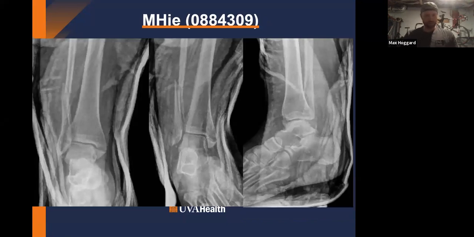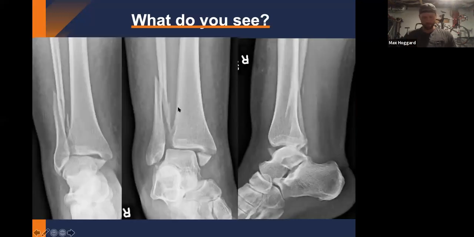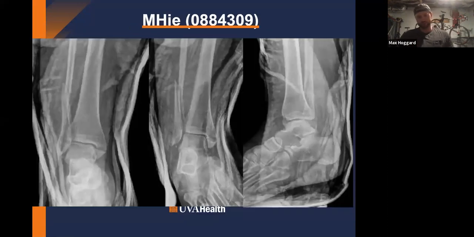So these are your post-reduction films in a splint, like we showed. Status post hematoma block. Pretty good alignment. If you compare the middle X-ray here to the middle X-ray here, the two mortise views that Dr. Gwathmey talked about, you can see this looks pretty symmetric. So it's overall really good reduction. And like you said, Matt, clearly an operative fracture based on what we know about the pattern, the mechanism, and the displacement that you can see there.